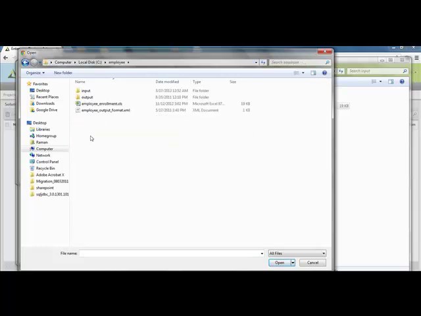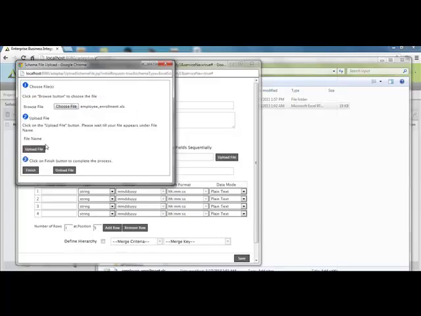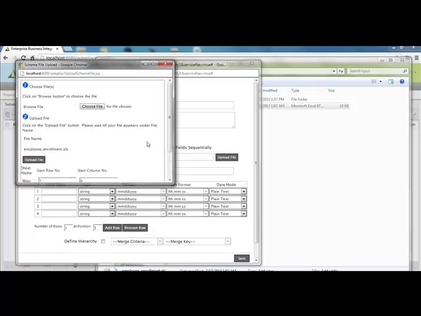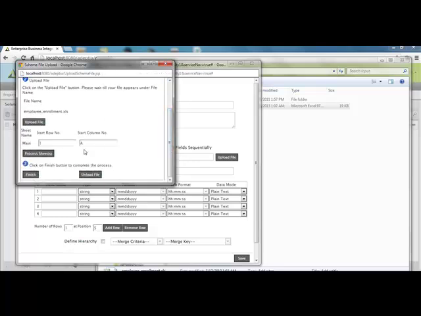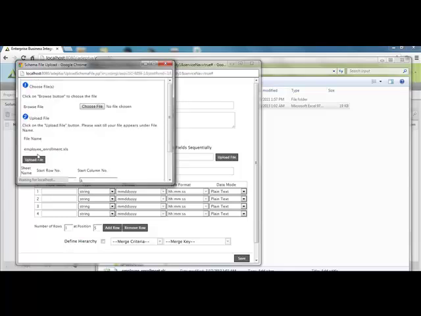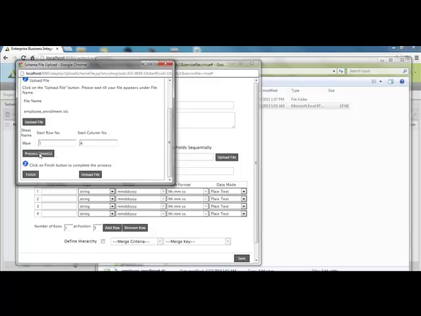So here we can go in and select the employee enrollment file, and we will simply click on Upload File. Once the file is uploaded in this smaller window, you will notice that it shows you how many worksheets there are, and then we can simply click on Process Sheets. When you click on this Process Sheets button, it actually reads the column headers as part of the action that it performs.